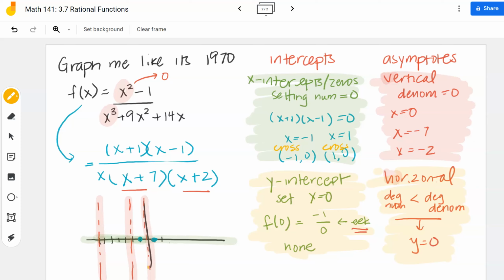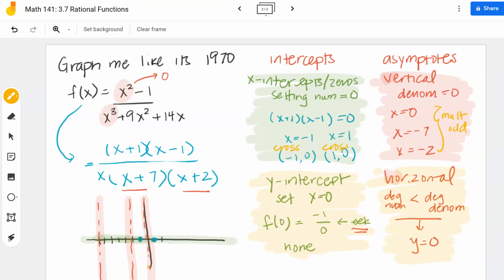I know, based on what we talked about today in class, that each of these also have multiplicity, right? Our vertical asymptotes have an odd multiplicity, which means that whatever the behavior is in terms of my output going to infinity on one side, it's going to be going to negative infinity on the other. But I need to know something to start with.